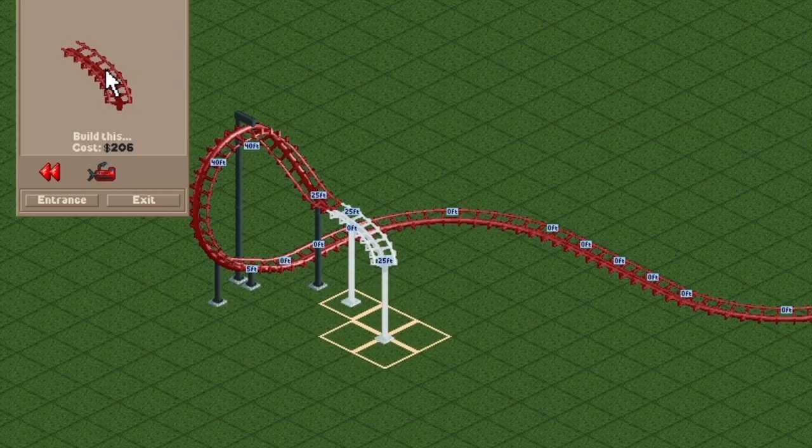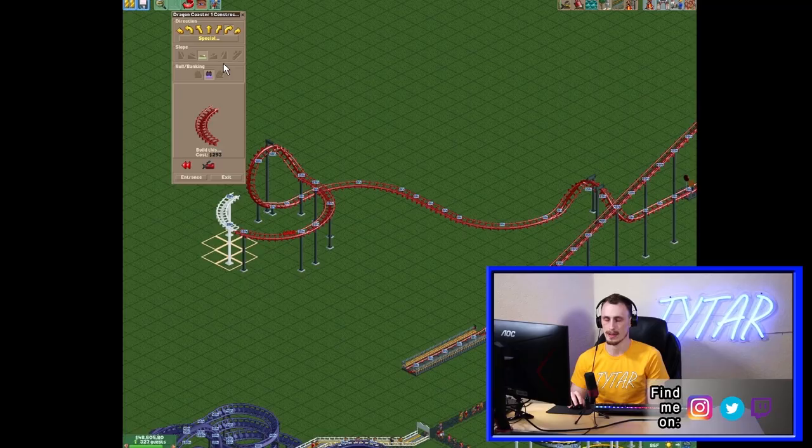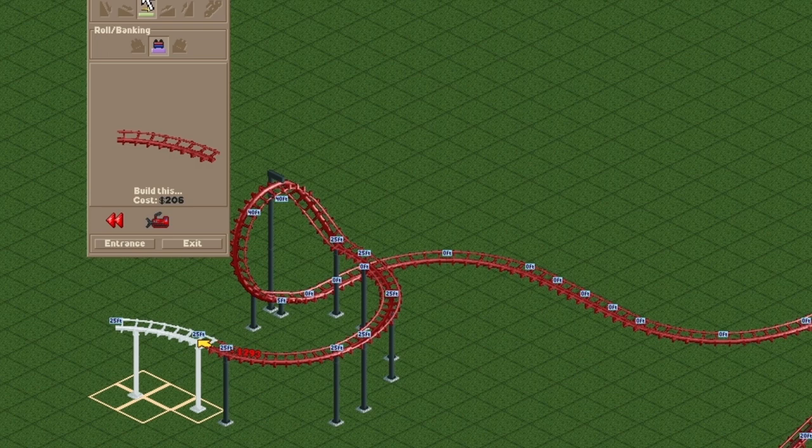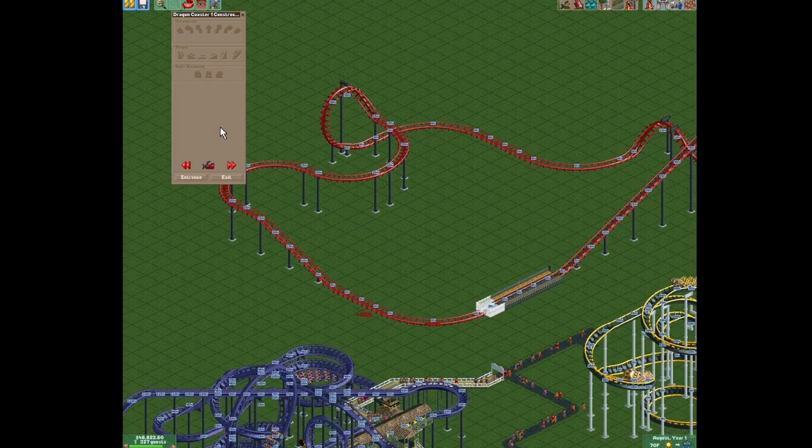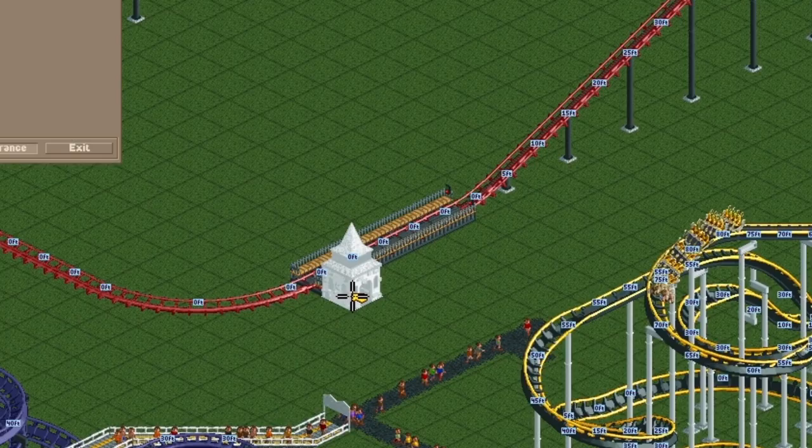And right about here is where I would really appreciate the autocomplete feature. I really enjoyed that in the last one, when you get into these pickles where you're like, how do I finish this ride? And complete. Now we just need our entrance and our exit.